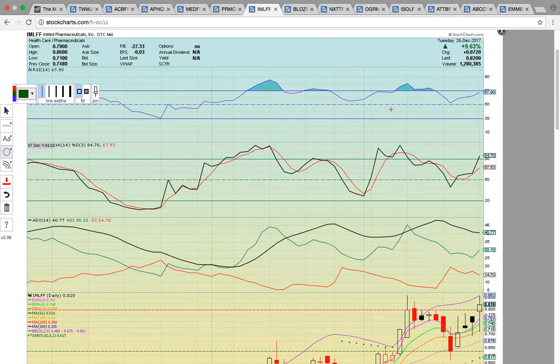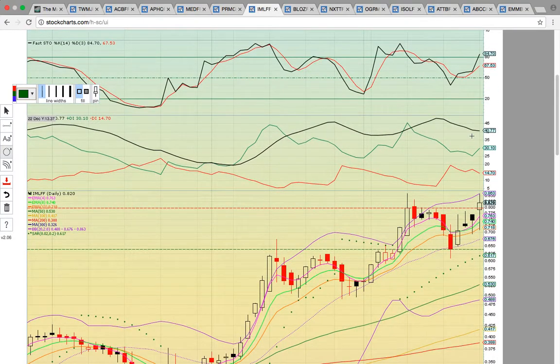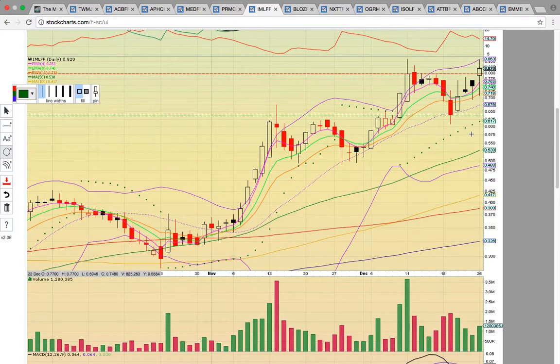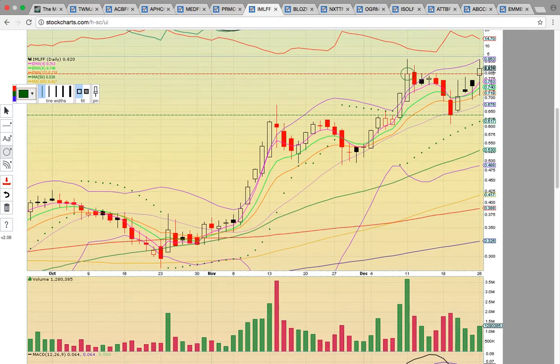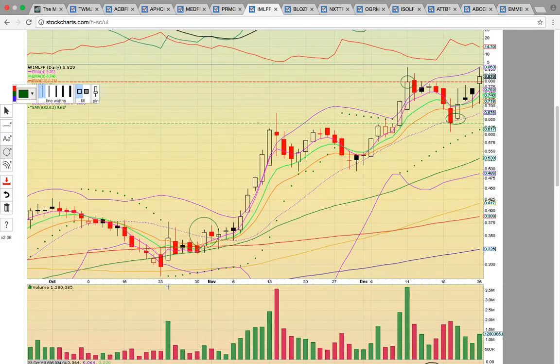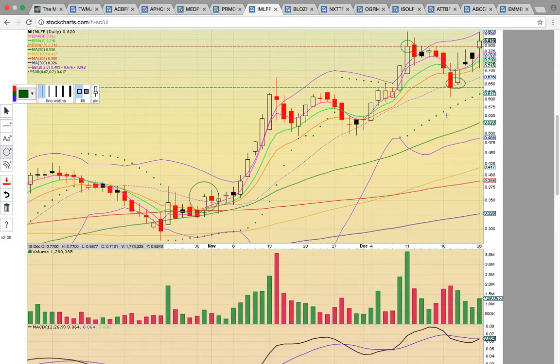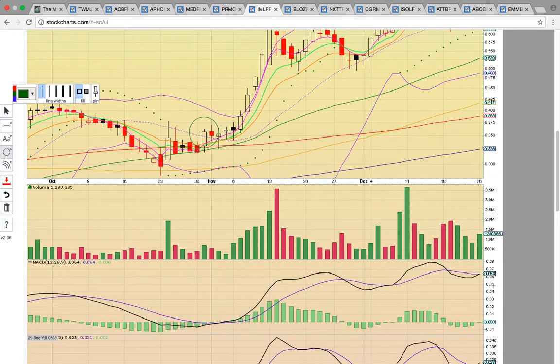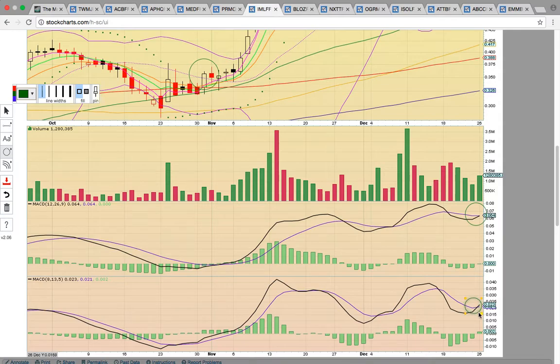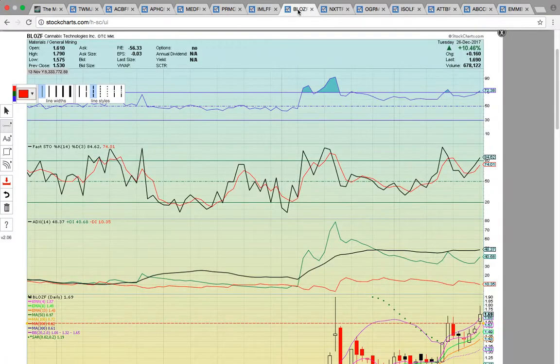Look at IMLFF. This is another stock that's breaking out today, only trading at $0.82 — still below $1. This was the bullish move we had been looking for. We wanted to see a close above the closing price on December 11th; that finally happened today. Now we want to see $0.80 turn into support. If $0.80 holds, this should be heading to $1. Notice how the middle Bollinger Band has been holding during the uptrend. It started a new uptrend back on October 31st when it closed above the middle Bollinger Band. It's trading above all the moving averages and heading higher. It's got a bullish crossover on the 8, 13, and 5, and it's pinched on the 12, 26, and 9.